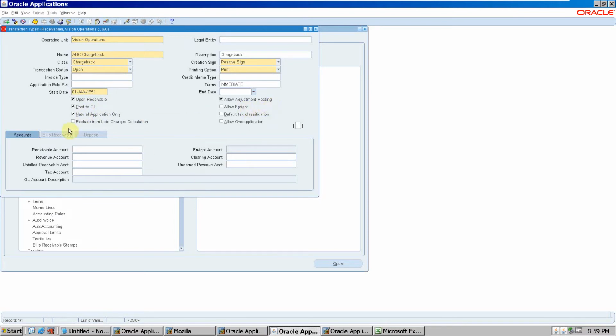So what is the use of these checkboxes? Open receivable means it will show the balance in the reports as open receivable. If you check this checkbox, it will be considered part of the aging reports. Post to GL means this transaction type's accounting you can post to GL.